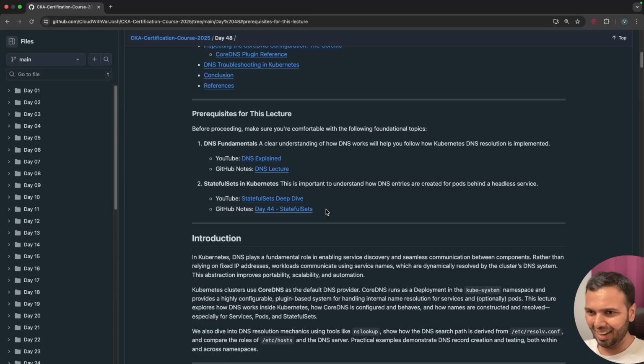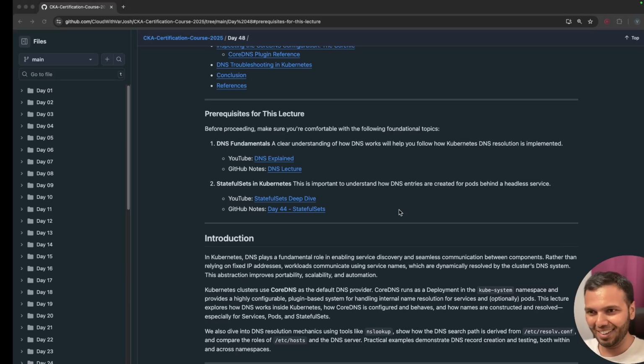In that scenario, it would be helpful if you understand how StatefulSets work and how they are configured in a Kubernetes cluster. So I would highly recommend you watch these two lectures before starting this one. And if you have, let's get started.